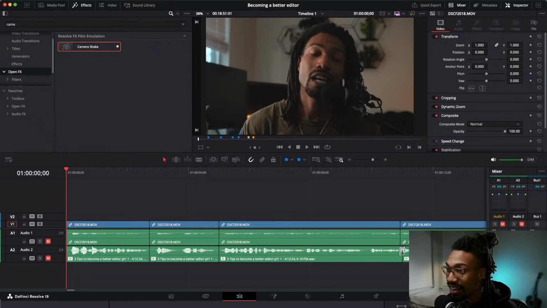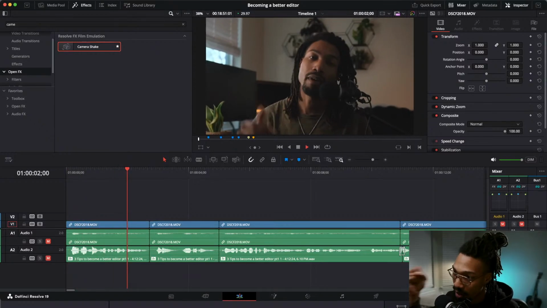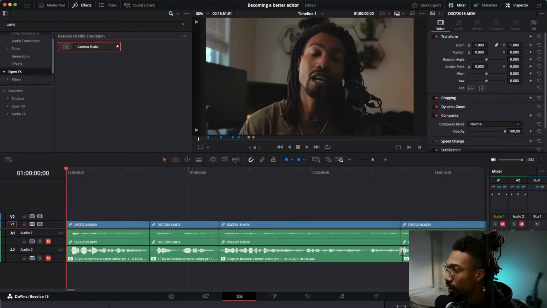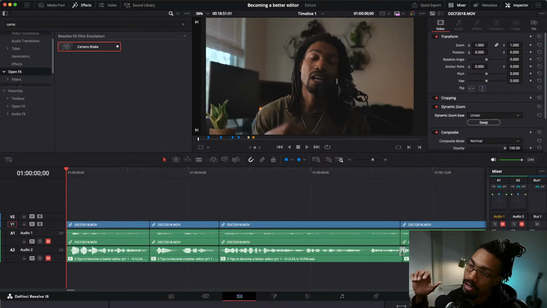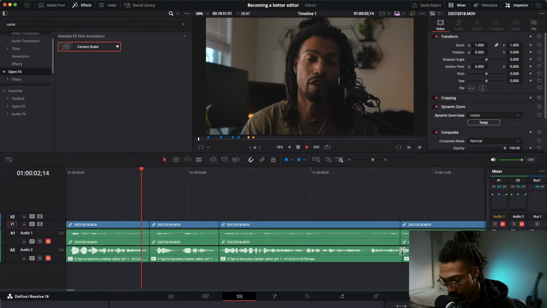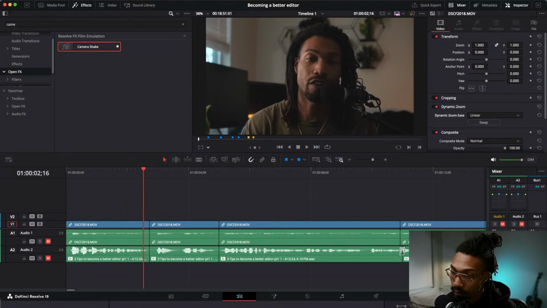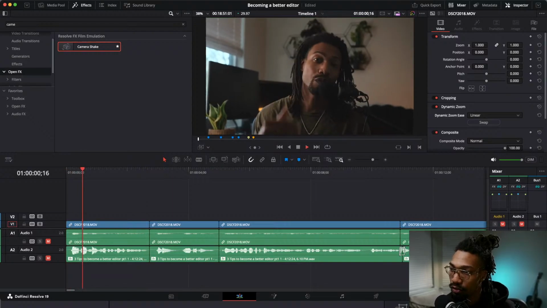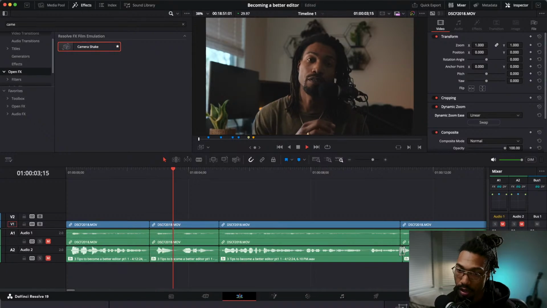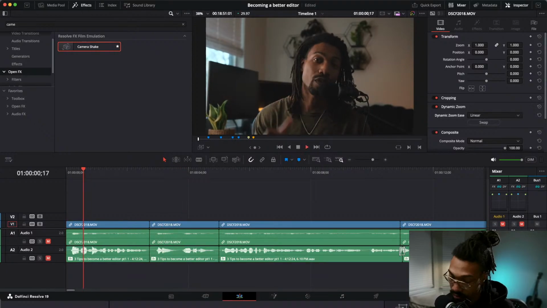All right, so you see how this clip is zooming out, and then if I come over to dynamic zoom, open the panel, expand it, and hit swap, now it's going to zoom in. You can also control the speed on that, which is really cool. The green is your starting point and the red is your end point. If you want to go slower, you can move your end point closer to your start point. And you see it pushing super slow, super nice, super subtle. I just love dynamic zoom.